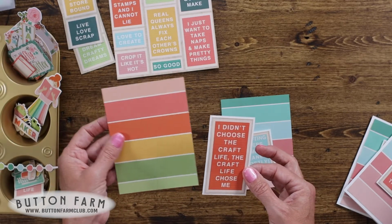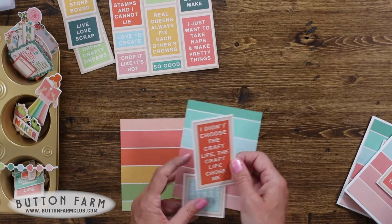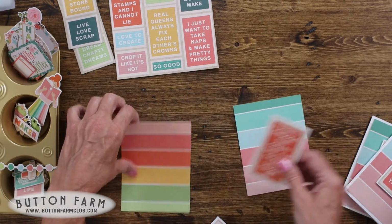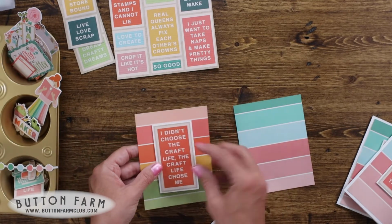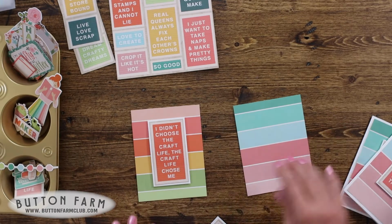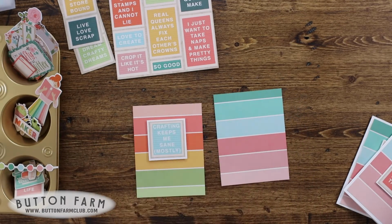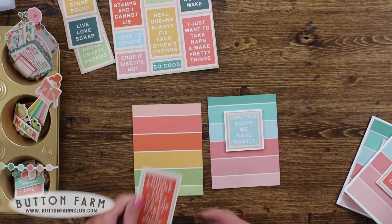So with this one, if I had chosen this, it doesn't really match. So I went ahead and cut a new piece of something that did match. So I'm going to mount this on here and then put it on my card base. Same with the blue. If I were to put the blue on there, I don't like it as much as I do right there.